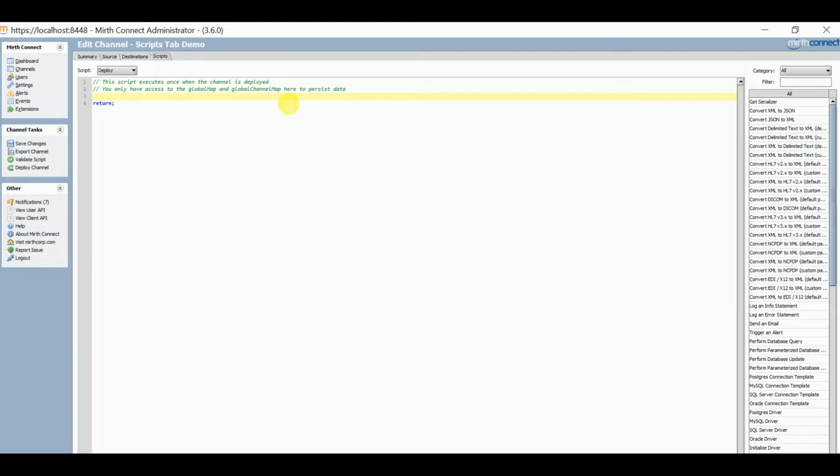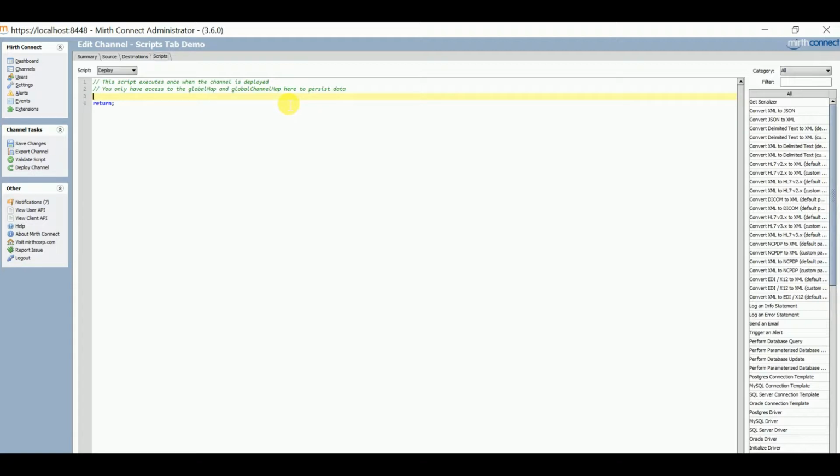So at work, on deploy, we connect to a database, we grab credentials, username and password, and throughout the entire life of that channel, the username and password is available to the channel. And then at the end, when we go to hit the API downstream, we take that username and password and use that in there.